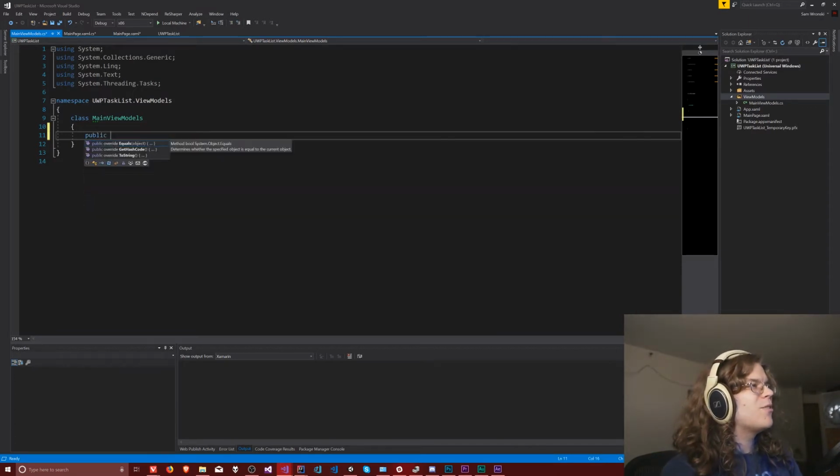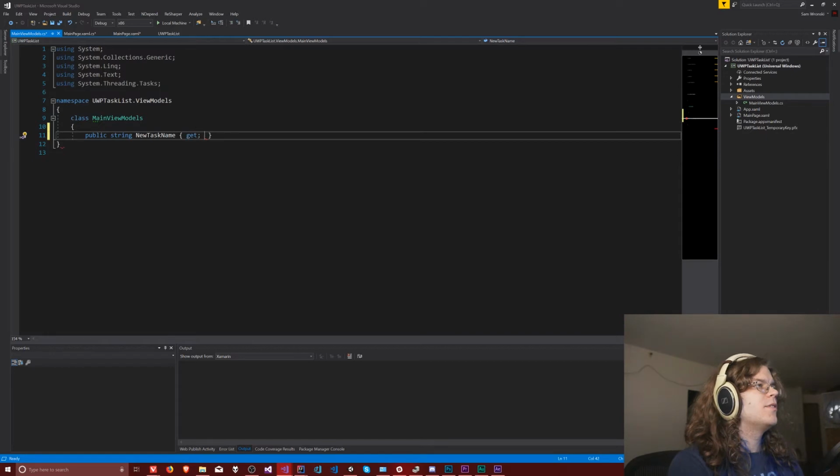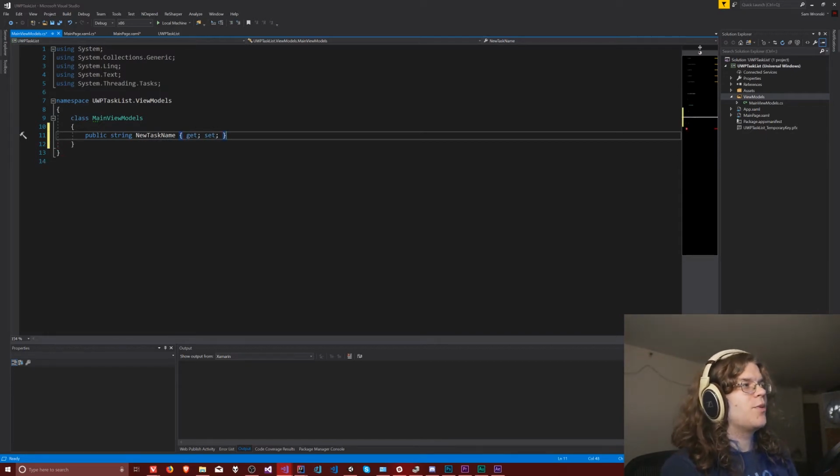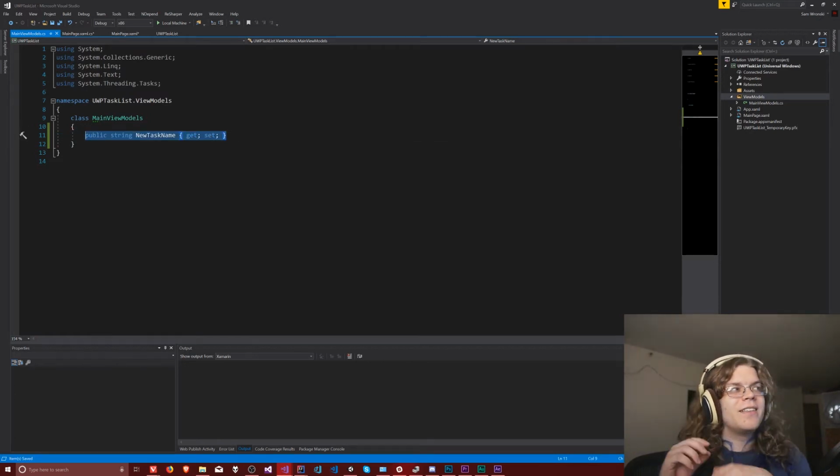But first thing, we need a static string or a public string that's going to be the task name. This will be our new task name, like so. This isn't going to work, but data bindings are done to properties. So if you've never defined a C# property, this is sort of how you do it.